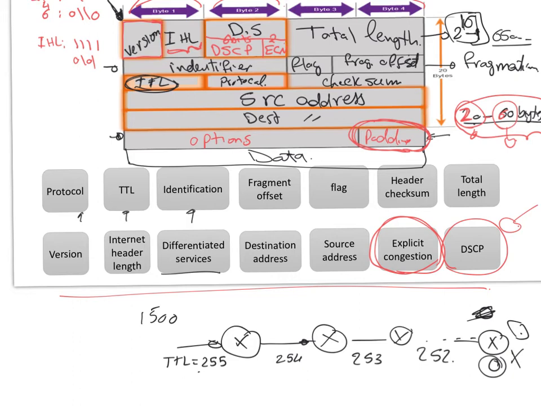So what are the possible protocols in the transport layer? We will study them. We have TCP, we have UDP, things like that. So this protocol field indicates the protocol in the upper layer. And this is a question based on your studies for the midterm. If you are really studying for the midterm, what is the field that corresponds to this protocol field in the data link layer or in Ethernet? What was the name of that field?